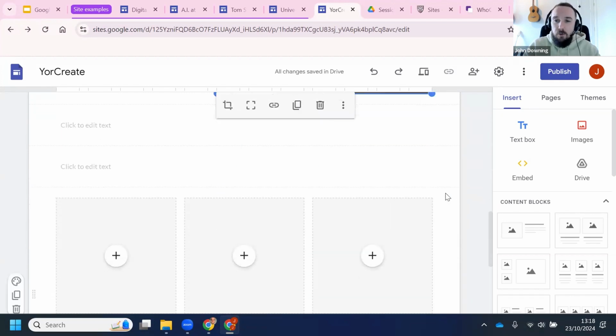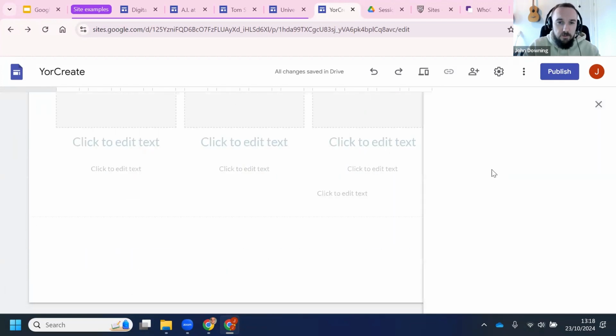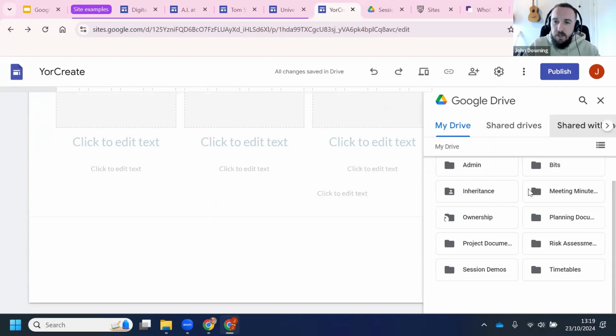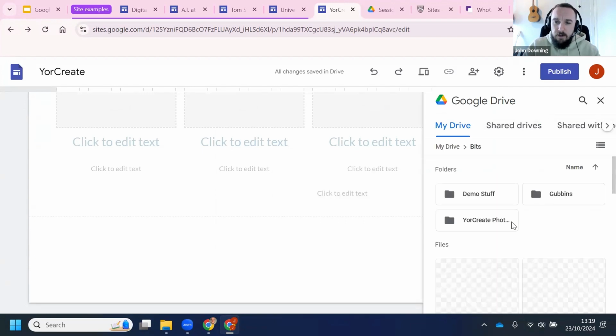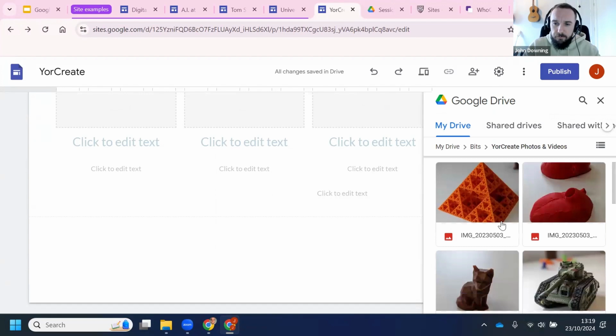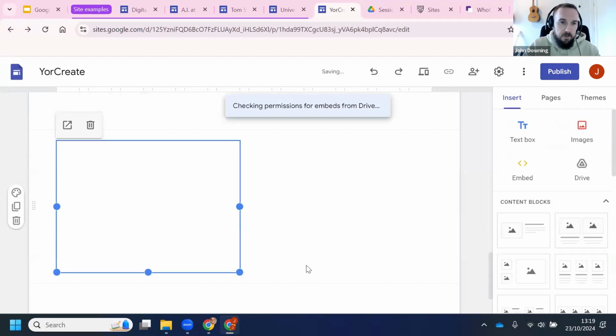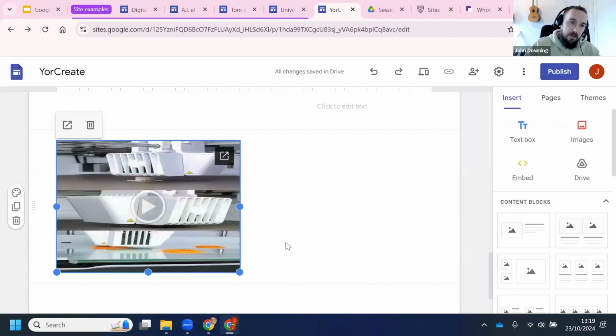And the same is true of videos as well. I can go into my Drive, and this time I'm going to do it through Drive, and you can see it's opened up this little side pane here. And I can look at all my content, but this way I can also look at my shared stuff and stuff in my shared drives. But we grab our content and we pop it in, and then it's good to go. So let's grab a video and insert it. And there we go, I've got a video.